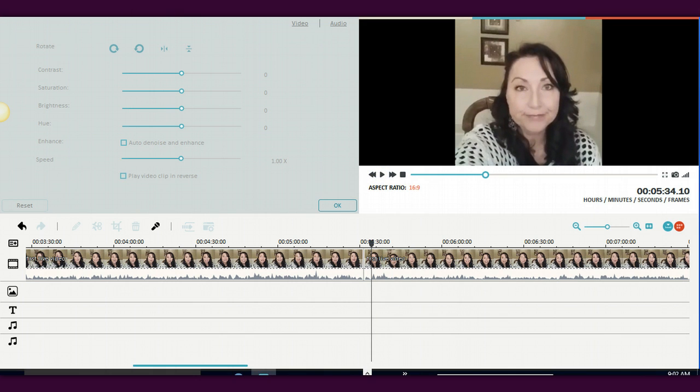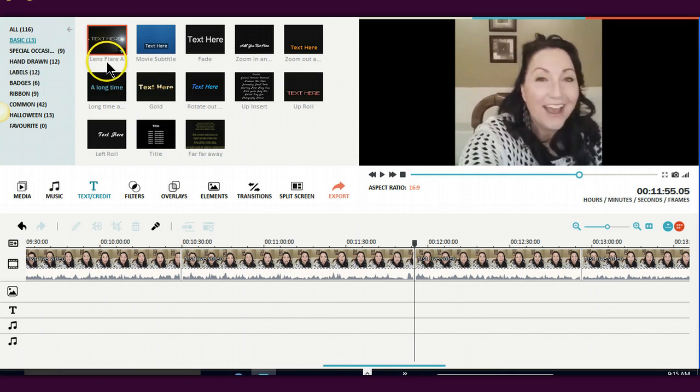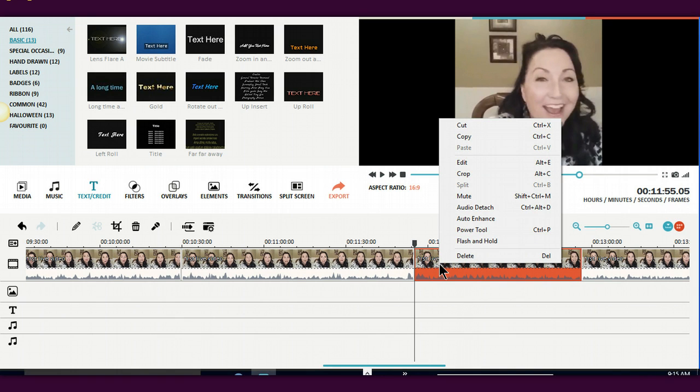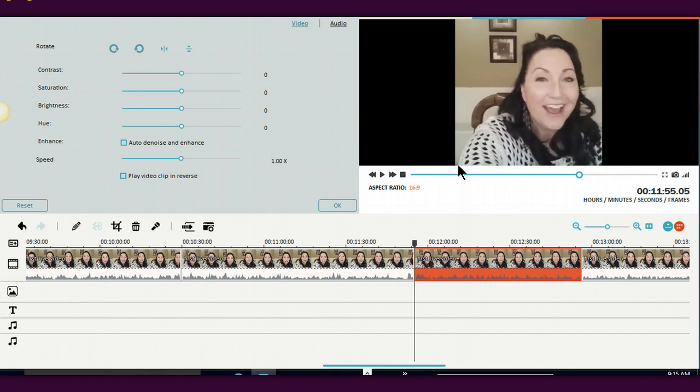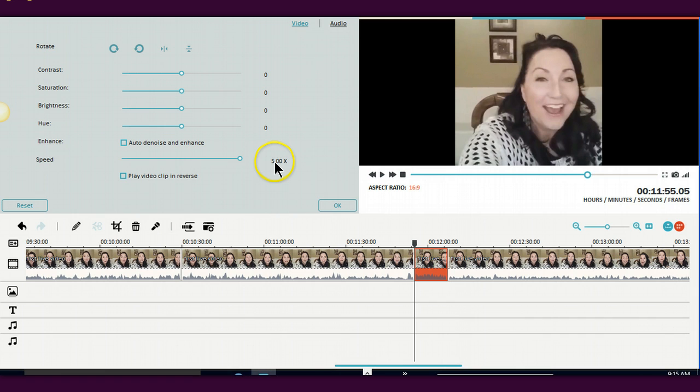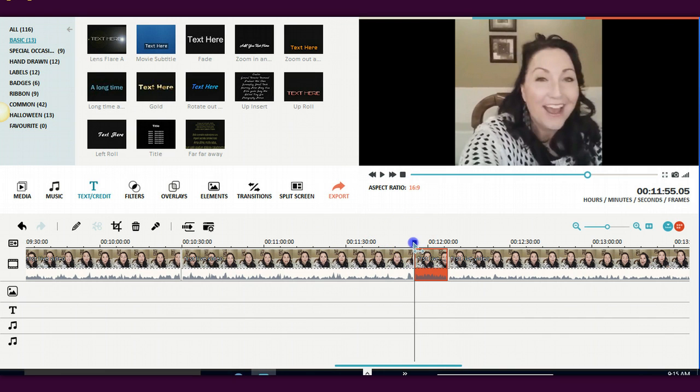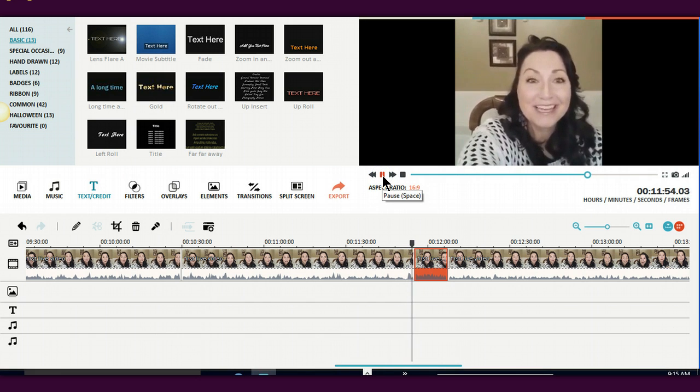Okay, hold on. I'm going to pause this again. Okay, here's the cool section. This is the third time I'm repeating the story, but instead of just having it abruptly go to another point, I thought I would highlight the story, and I'm going to add a little humor to this. I highlight the story that I was going to clip out because it was the story again, and I said I repeated it three times. Anyway, I hit edit, and I'm going to have it go as fast as I can, 5x. So I'm going to hit OK. Here's what happens. Check this out.